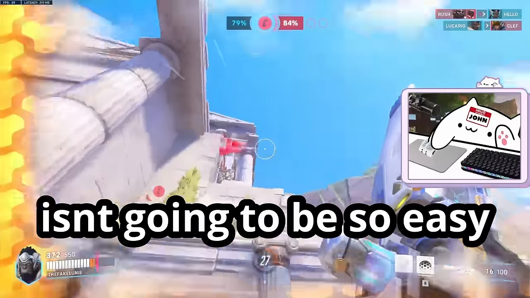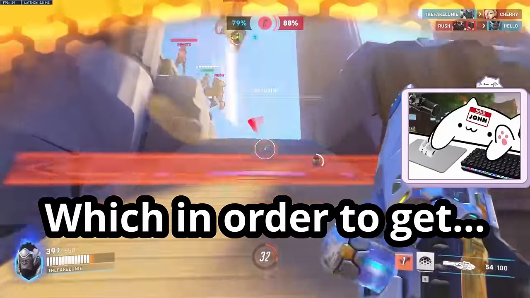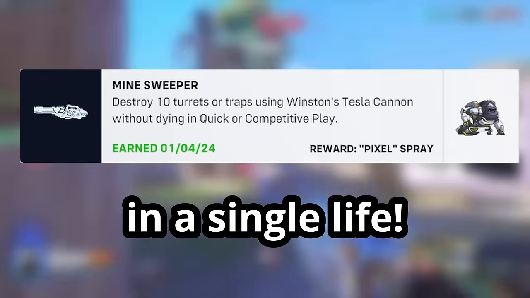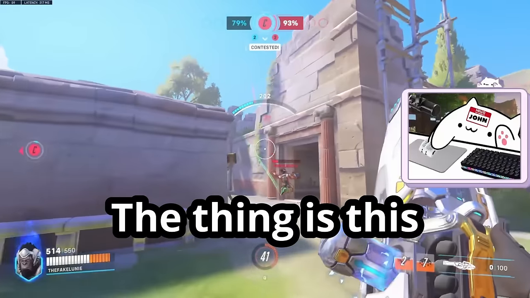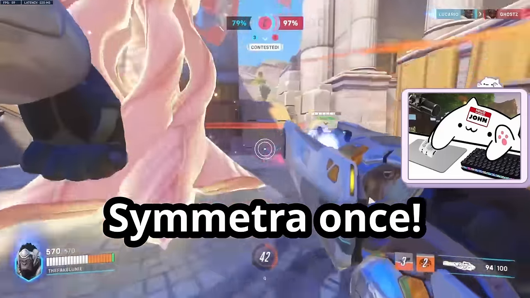Now the next one isn't going to be so easy, as I'm going for Winton's pixel spray, which in order to get, you need to destroy 10 turrets or traps in a single life. Now this is really easy if you've got a Symmetra on the other team. The thing is, this whole time trying to get the spray, I didn't manage to face against a Symmetra once.